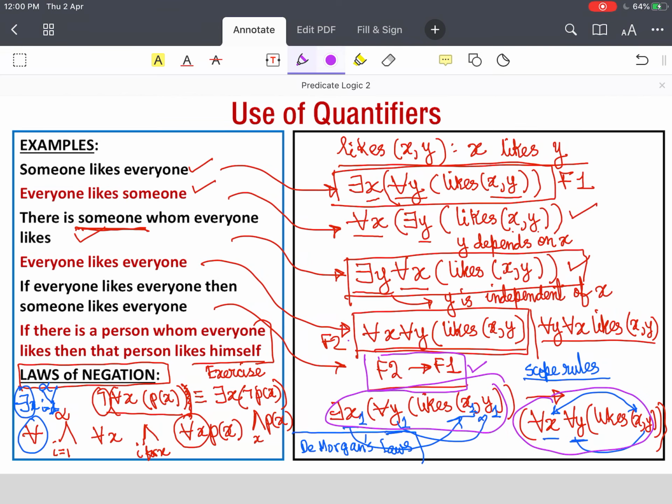I had written this side implies this side implies this side, which actually should be this side implies this side. This is the small mistake, because it is F2 implies F1. So this is what it says: if everyone likes everyone, then someone likes everyone. So the implication should be from F2 to F1.